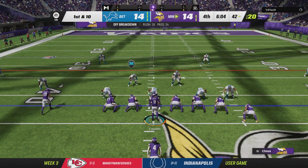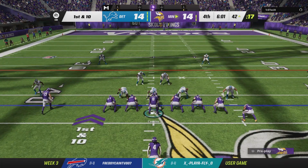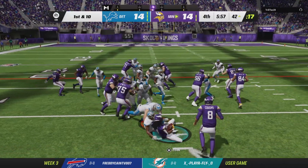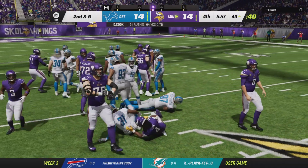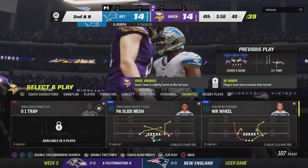You're exactly right. He knows how to just take off, but you know what else? Brings a little thump with him, doesn't he? He does. He packs the boom at the end of the run and finishes it going forward. That's what you want to see out of your backs. And he fights forward for a modest 2-yard gain, second down.